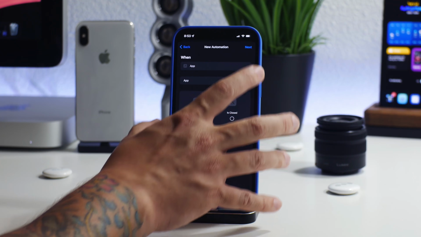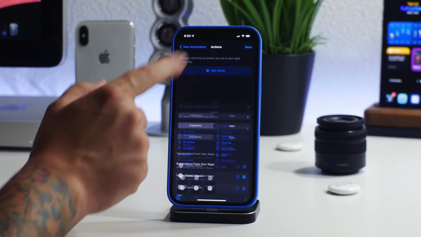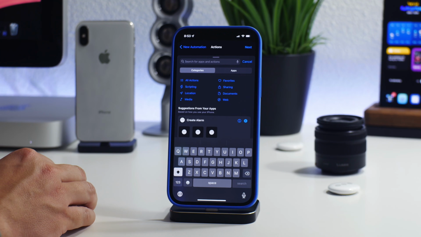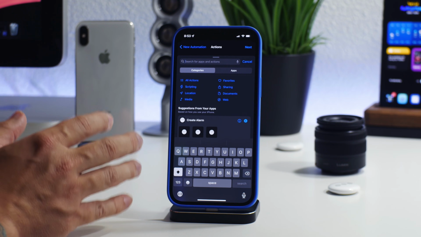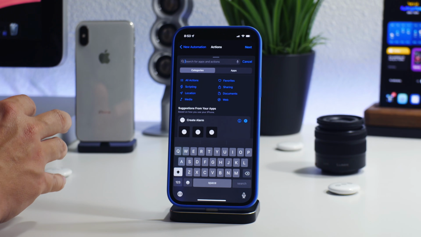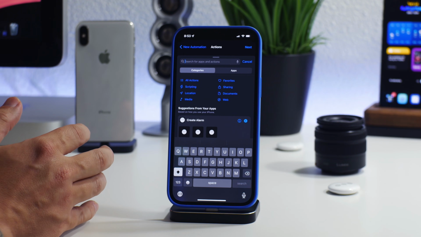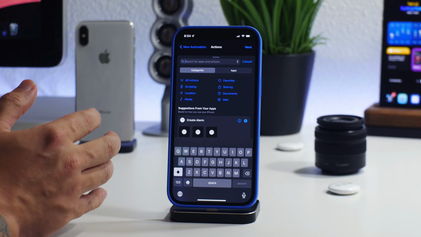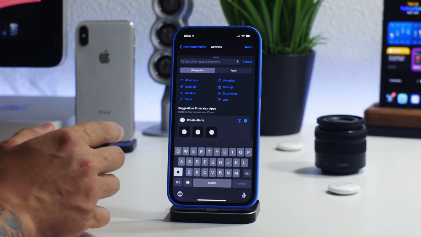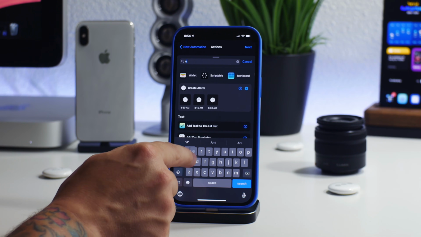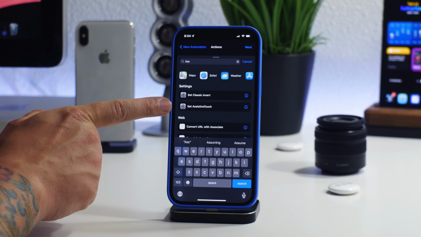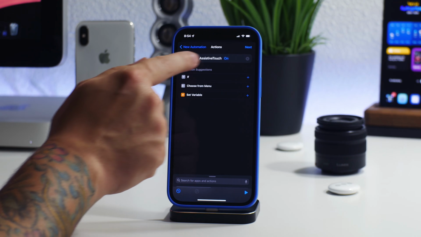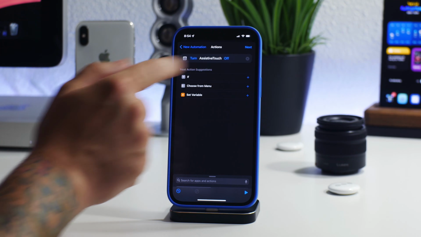Click done. And now we're going to click next, and we're going to add an action. And I don't use assistive touch on my device. So if you use assistive touch, you may need to figure out another burner shortcut. Basically, this is just being used as a placeholder for notifications. And I'll explain more of that in a second. So I'm just going to type out assistive touch. So as you can see, there is set assistive touch, and I'm going to select on that. And I'm going to make this automation set assistive touch off.